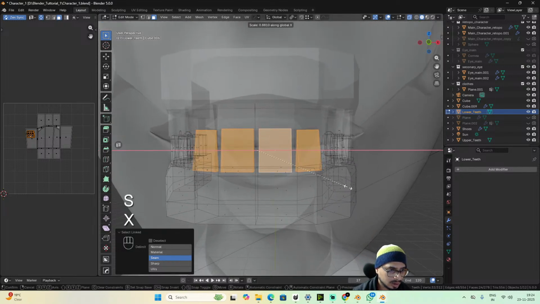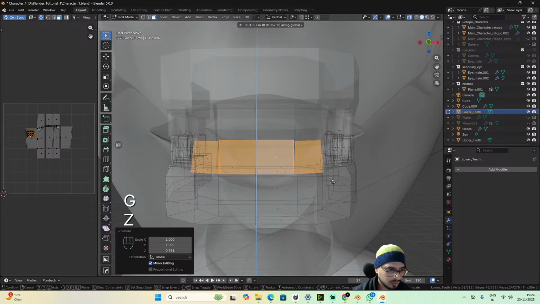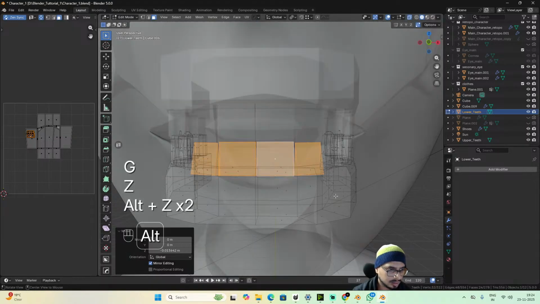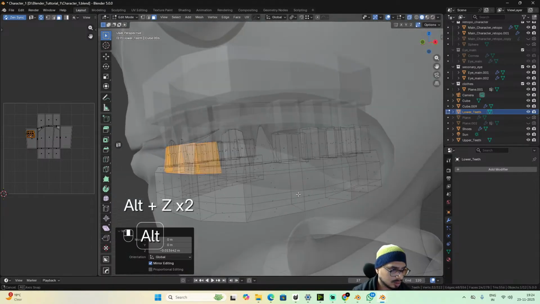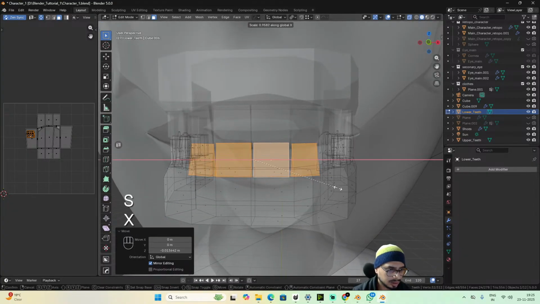Scale them on, first of all scale them on Z, move them down on Z. Yes, scale them on X as well.